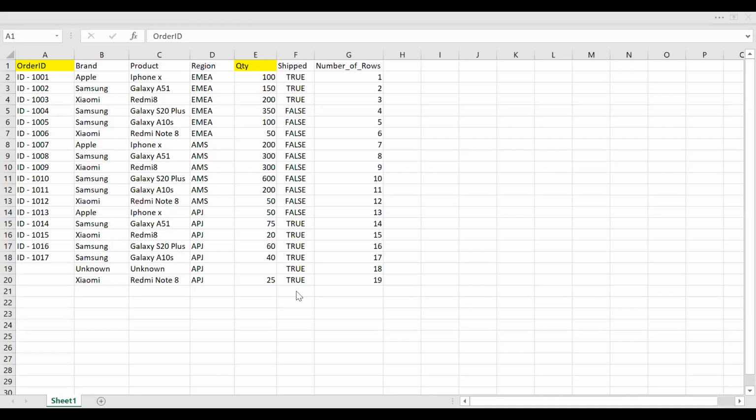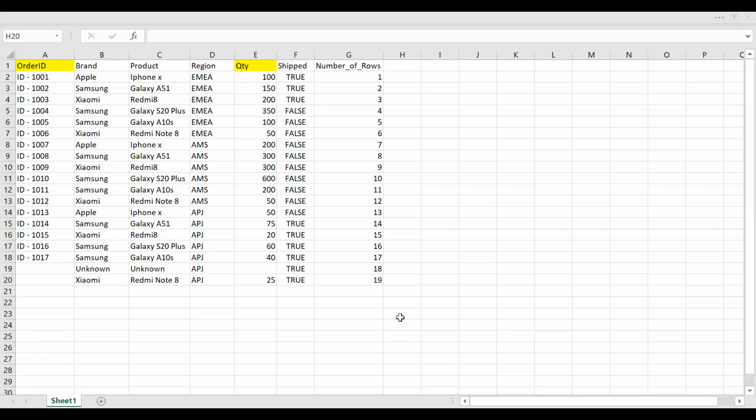As you can see here, I'll be using this data set. I'll be using columns A and E. Column A, that is Order ID, is a text data type, and Quantity is numerical. So we'll use these two functions on text and numerical, and also we can use the Boolean type to see if COUNT works on Boolean. We can verify this. So let me quickly load this data into Power BI.